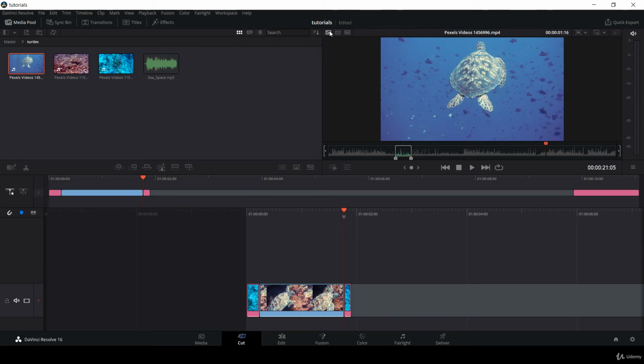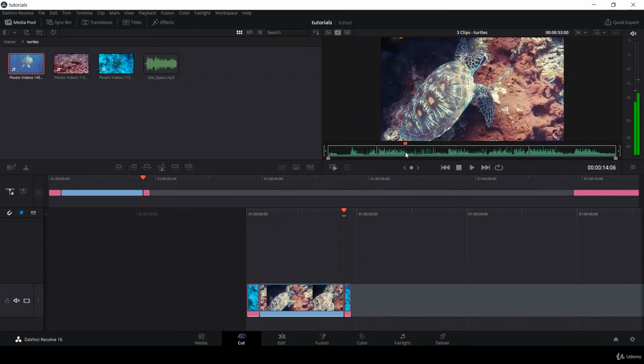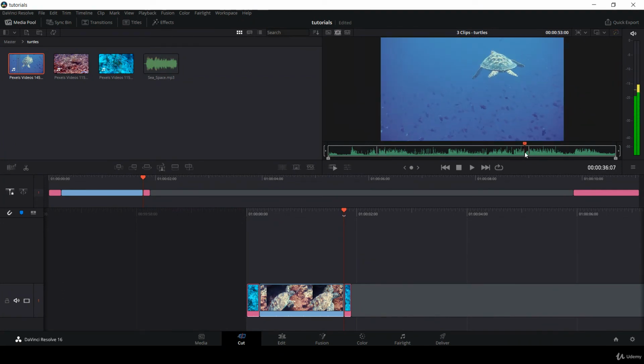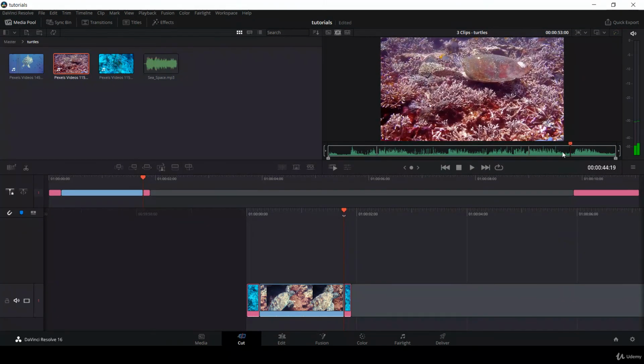Also there is an option here called source tape. What this will do is all the media or all the videos which you have, it will be shown as a single clip. At the end of the first clip, you will see this bar. So this is the first clip, this is the end of the first clip, and it will go to the next clip. This is the end of the second clip. So this makes it easy to select portions and make a rough cut.